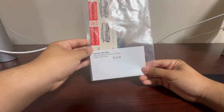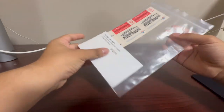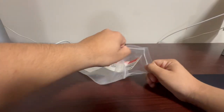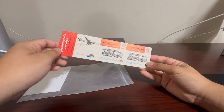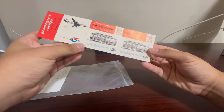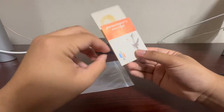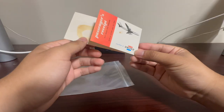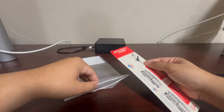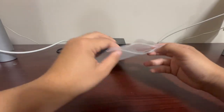This is kind of an oddball. This is the San Francisco cable car tickets for United. This is for 1964 first class, and it's just $12, which is not really that bad. It shows some tickets for the cable cars. I'm not sure if, as of today, the cable cars in San Francisco cost money, but this is kind of a one-way ticket to the San Francisco cable cars, which is quite interesting. It's more for first class passengers. Of course, these are pretty much defunct since this is from the 60s, so these won't be active anymore.